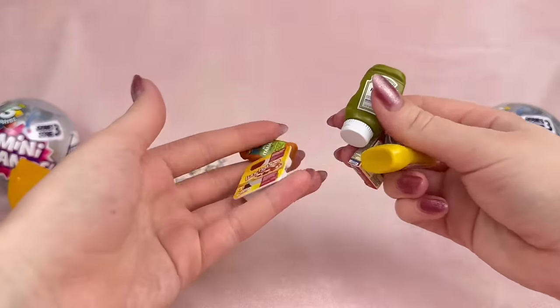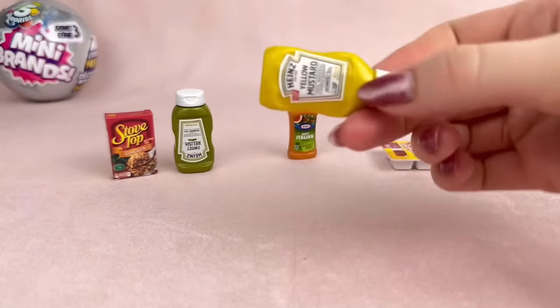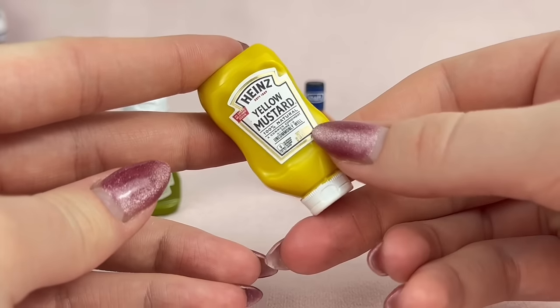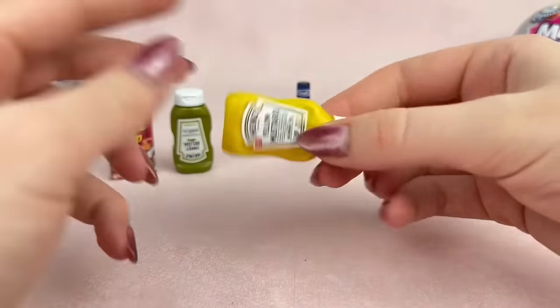I actually prefer the little brands over the other stuff. My favorite item this time, it definitely has to be the Lunchables. One thing about the mustard too that's kind of bothering me is that they didn't put the sticker on fully straight. So just little details like that that kind of bother me, but oh well.